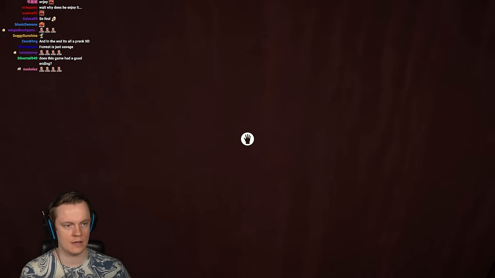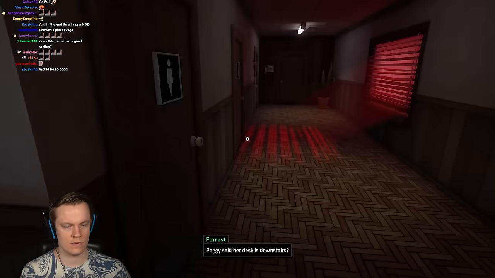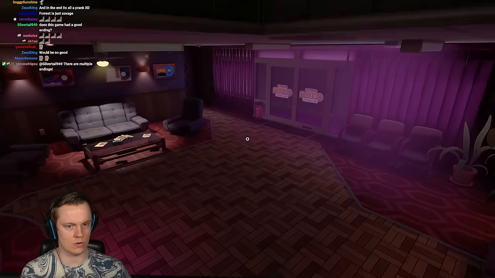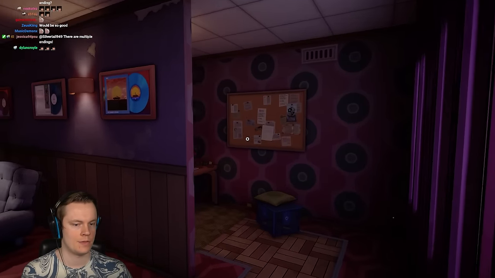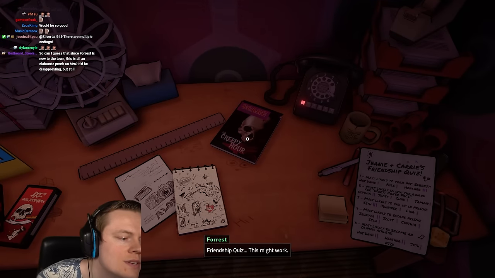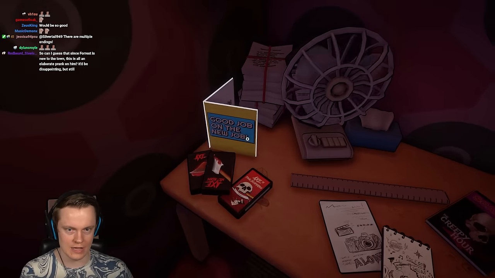Find Jeannie's desk. Peggy said her desk is downstairs. Yes, but have we not checked already? In a dark corner. Oh, this dark corner over here, of course. Yeah, right here. Jeez, they really tucked Jeannie away. Jeannie's and Carrie's friendship quiz. Okay. Wait, we saw that earlier. Okay, that might work. What's this?